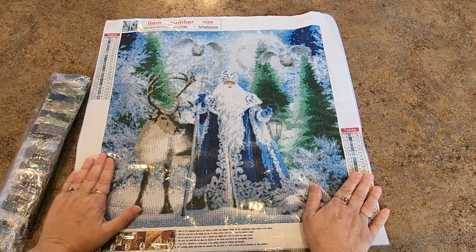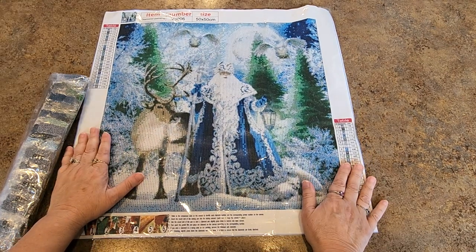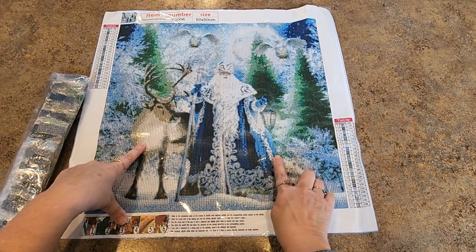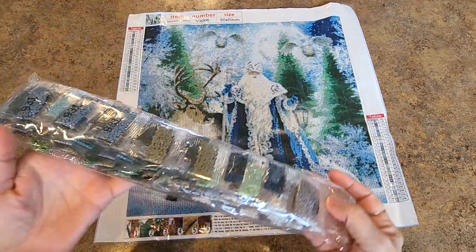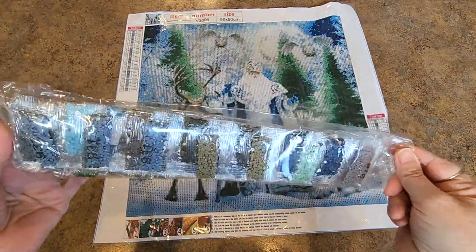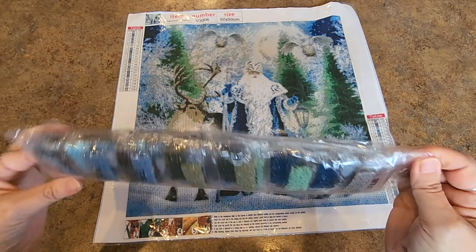What do you think? It doesn't look too bad in the camera. It really doesn't look bad when I look at it through the camera lens. You can see the birds, you can see the moose, his lantern, his staff. I don't know, it might turn out. Unfortunately, it comes in this type of packaging here, which none of us really enjoy. There's nothing wrong with these drills, they're just harder to kit up. That's all.